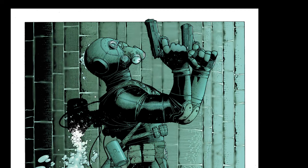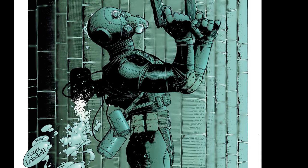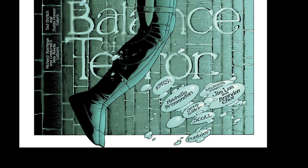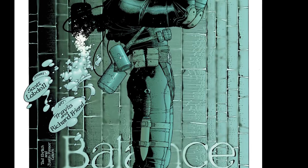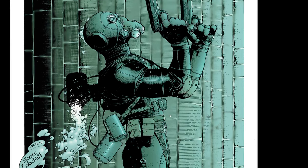What we've got here is Grifter under the water in Venice, Italy, about to pull a mission, and it's really, really cool. To be honest, it was a really refreshing way to start a comic book back then, and something that was very, very different. For whatever reason, it stood out, and Travis drew so well that he could really make anything feel quite epic.